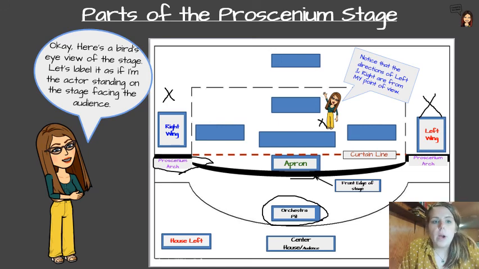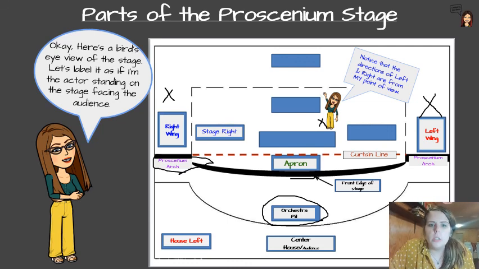Okay, so we have the right wing, and we have the left wing. Now, maybe you just need to move to a certain area of the stage. Same thing, right? If they tell you to move to the right, guess what? You're going to move stage right. What I'm going to do too is go ahead and draw a sort of grid. Oh, that was bad. Let me erase that.